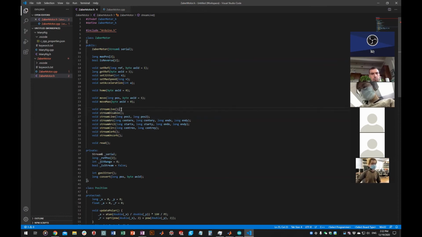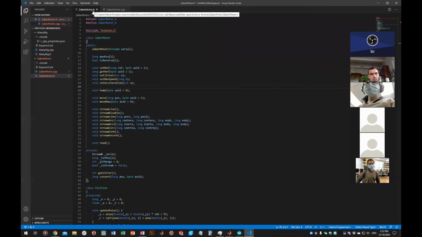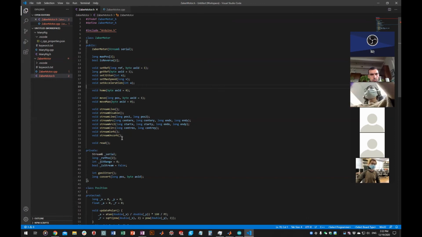So I would divide all the functionalities into maybe 2 parts. The first is about configuring the motor. Oh, by the way, again, we are looking at the C++ header files. A header file gives you a very nice summary of what variables and functions are defined in this class. Here we set the maximal positions for each axis. Oh, sorry, I forgot to say, this class supports up to 2 motors. Zaber only has controllers controlling up to 2 axes, so that's why I chose the number to be 2.